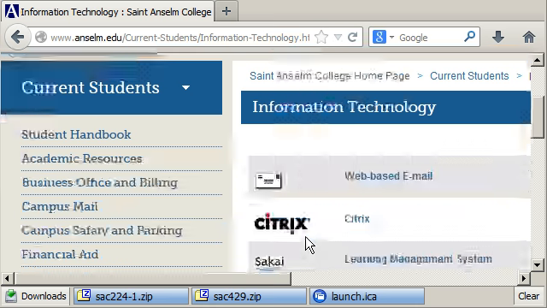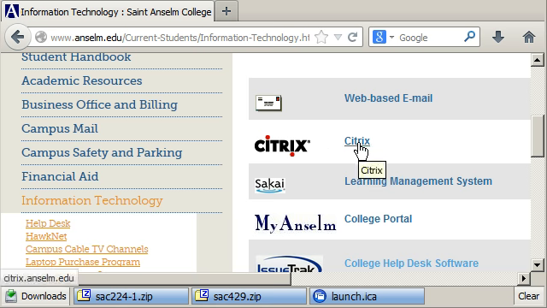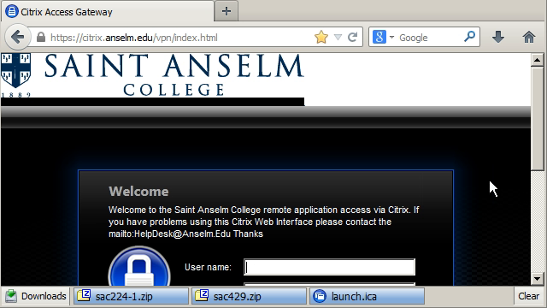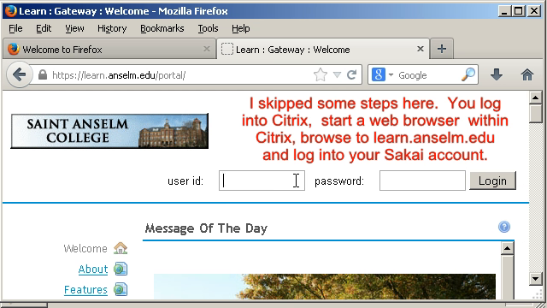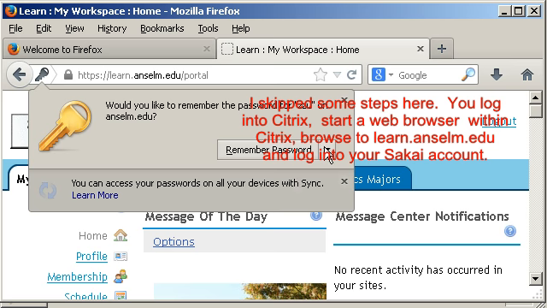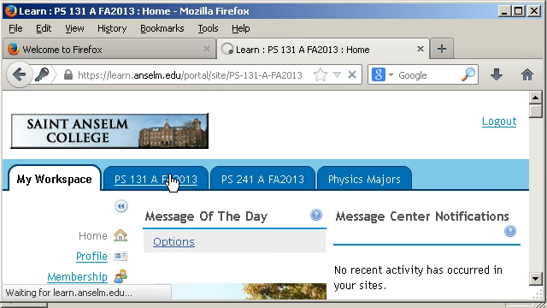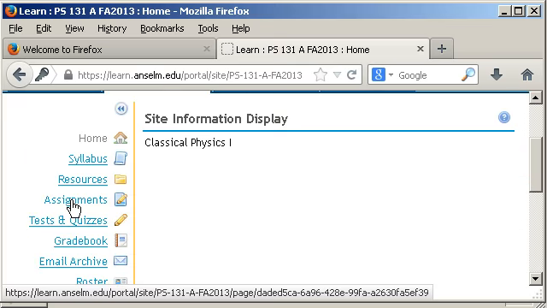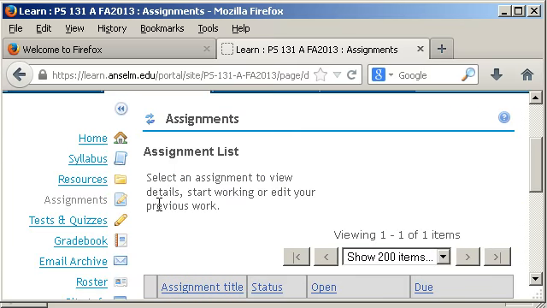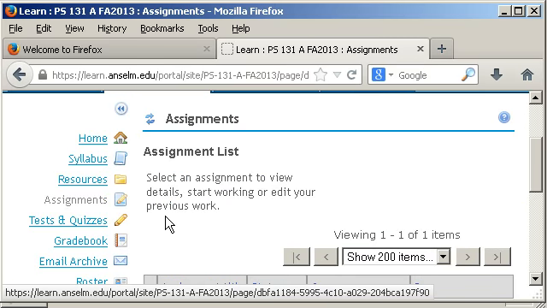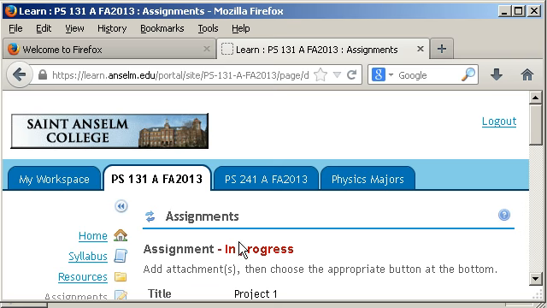Current students, IT, click on Citrix, log in. Go to assignments, project 1.